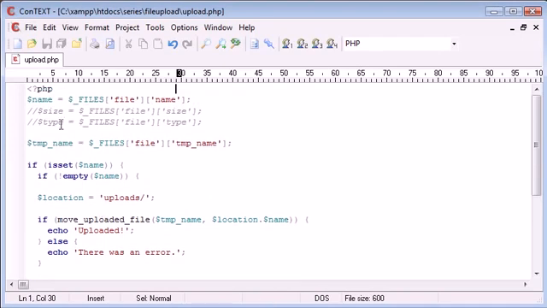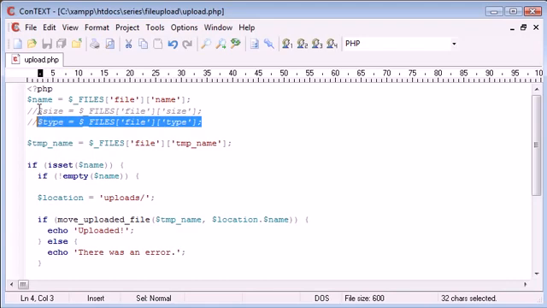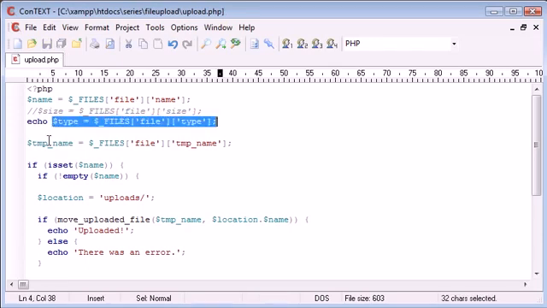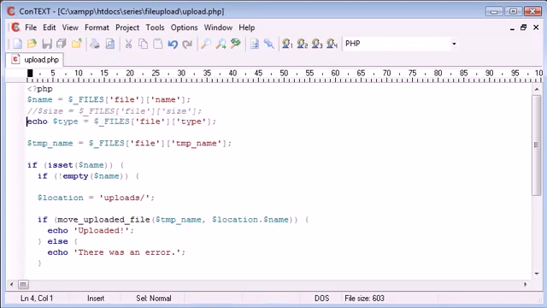We've already discussed in the last video the size and the type properties of the file that we've uploaded. We're also going to check for the file size, in fact we'll do that in the next video because we might run out of time. So we want to check for the type of file. Where do we start? Let's just echo out what we see here when we upload.